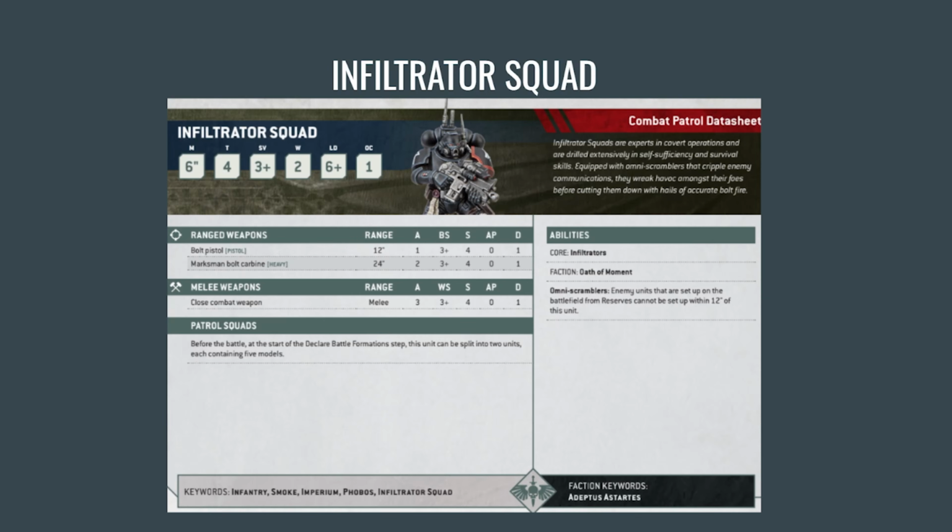Also, you're going to have a 12-inch buffer wherever the other 5-man squad is. So, you know, middle of the field. They're infiltrators, so they don't have to be set up in your deployment zone. You can set them up anywhere on the board and use that 12-inch buffer. Just something to think about if you decide to take this. Super powerful, really good abilities, strategic abilities. Just give some thought on where you want to put those units.